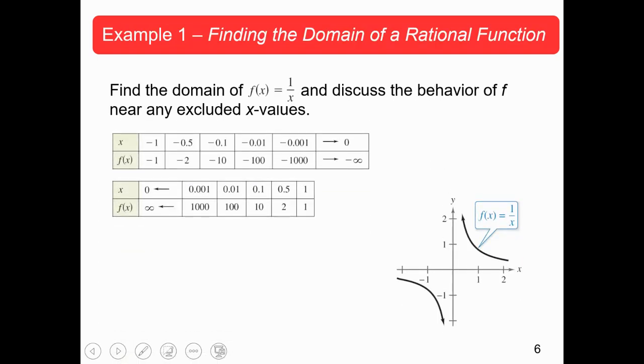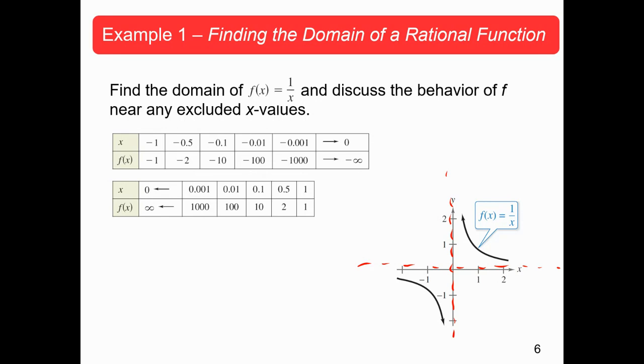Here we have an example of 1 over x. This is undefined at 0, because if I put 0 in for x, again, it's a fraction, undefined. So we have an asymptote here at 0, and we have another one right here at 0 going across. We have something called a hyperbola, and that's these two lines or curves that we have here.